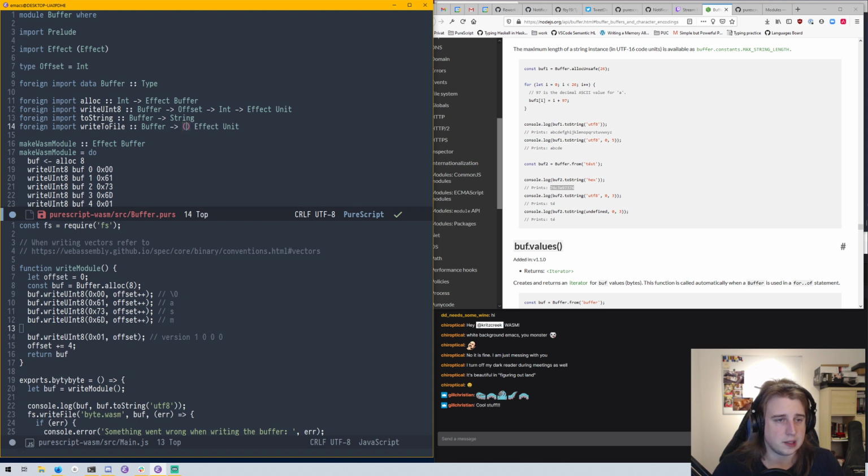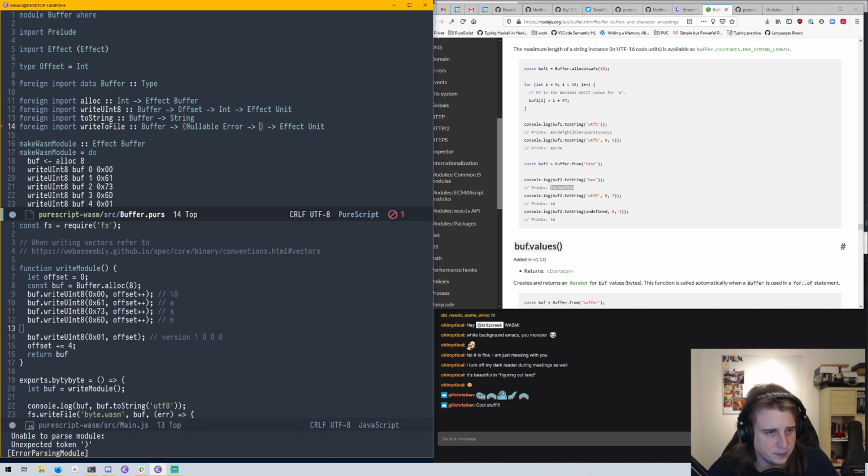So what's your callback? Well, the callback really has to deal with an error, which may or may not be there. So really this is a maybe error, but this is a Node API, so it's probably actually going to be a nullable, which I do not have yet, but that's fine. So this is a nullable error. And error is also, we call it exception? I think it's error. We'll figure it out in a bit.